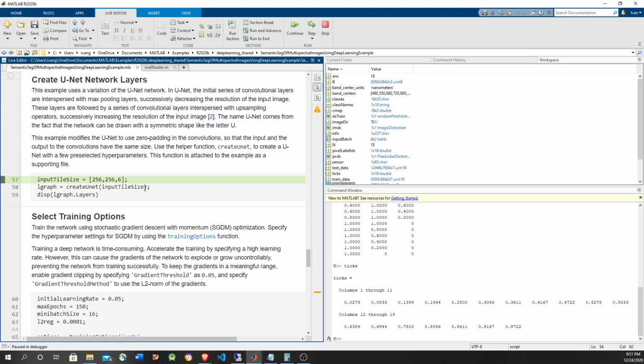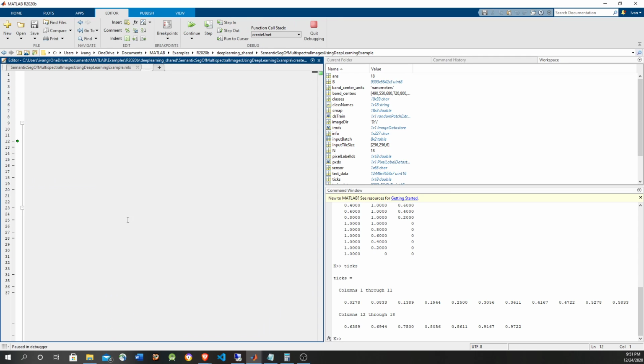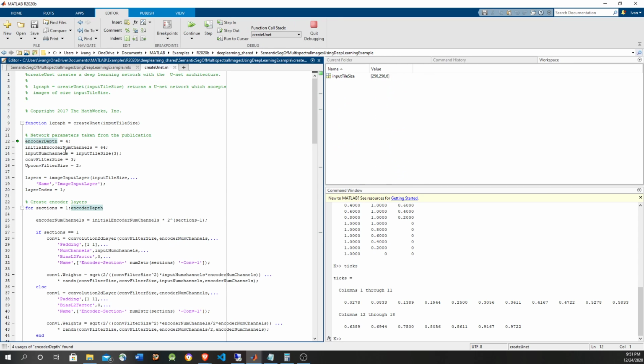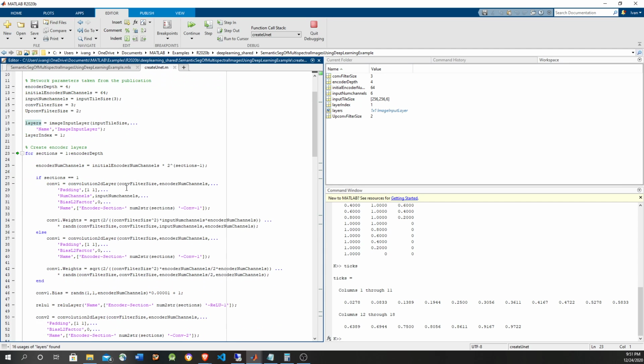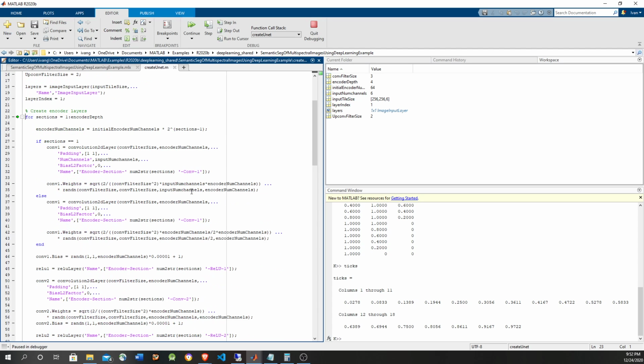Okay, so now let's use this method that comes with the example, and let's just read it. Run it. First we're going to get an image input layer of the size of the patch, and then we're going to create the encoding layers that are going to use convolution, rectified linear unit, and max pooling.